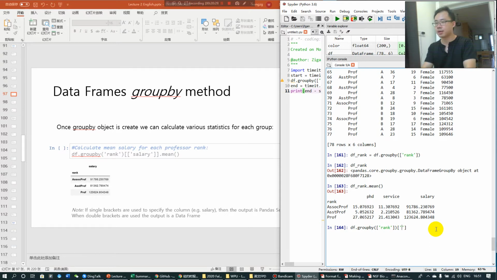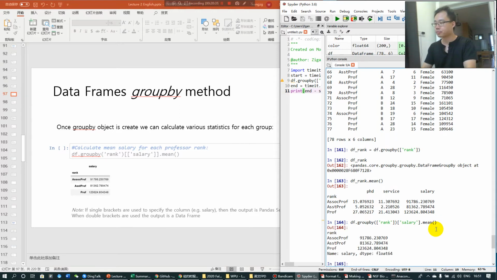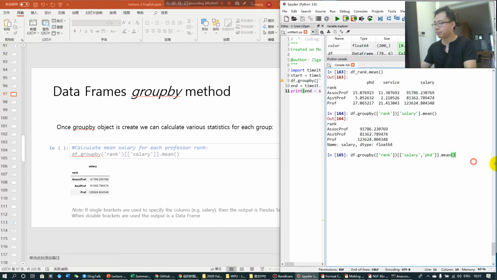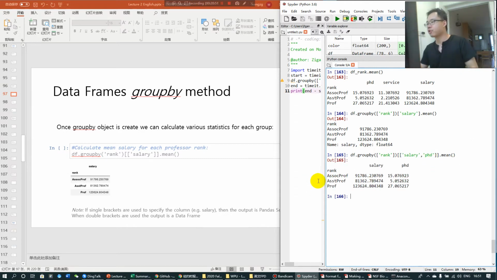If you want, you can just use this, I think. Okay, so you want to have a list when you have more than one variable, for example, PhD. Okay, so exporting the mean for different rank professors for two variables.